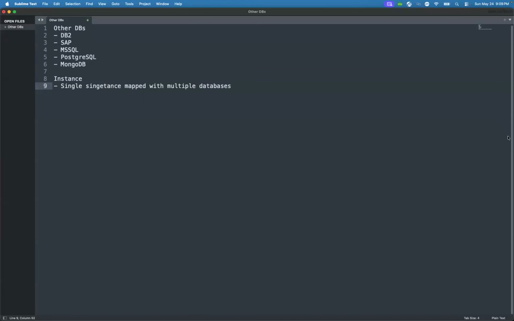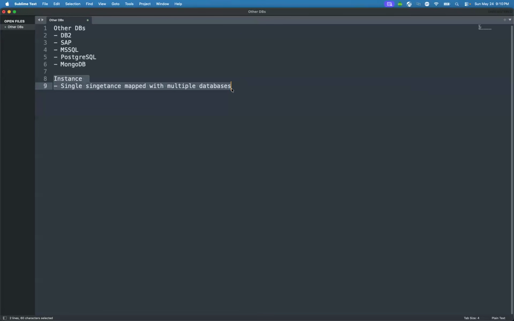Meaning, let's say I have this server, let's say this is your lab one. In this lab one, they set up an instance. Once they set up the instance, they can create multiple databases, let's say your production database, test database, UAT database, or any kind of databases. So a DBA who can connect to this instance can manage all the databases configured on that instance. That's how a typical other database architecture looks.